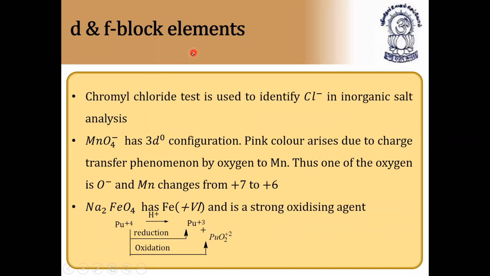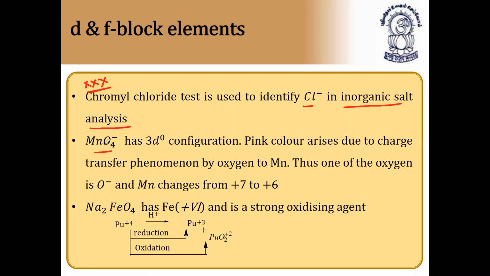Very, very important: the chromyl chloride test. What is the chromyl chloride test? We are going to discuss it now. The chromyl chloride test is used to identify chloride ions in inorganic salt analysis. This salt analysis we'll do in 12th class, in this year only. So what is the chromyl chloride test? It is used to identify chloride ions.